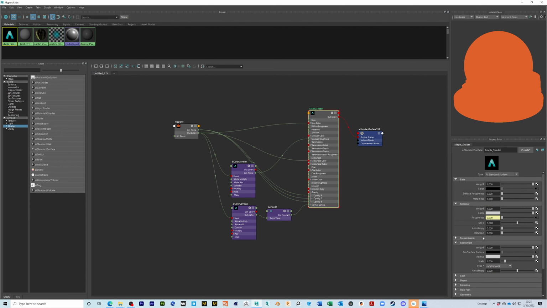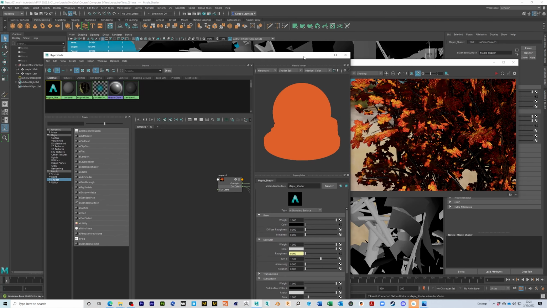Note that if you set your subsurface weight to 1, that completely removes any effects from the base color. So the base color basically doesn't do anything. If this is less than 1, then it will be a combination of the two. But if this is 1, it completely negates the base color, and it gets all its information from the subsurface. In this case, that's probably fine, but if the effect is too strong, you can always lower the weight here, and then it'll be working from both of them.